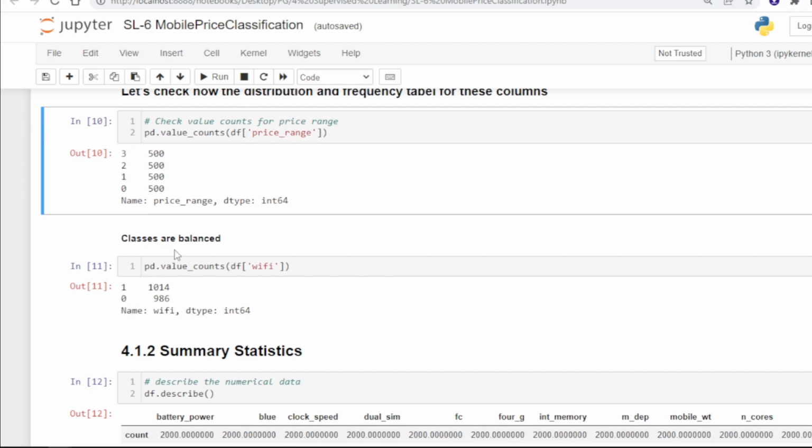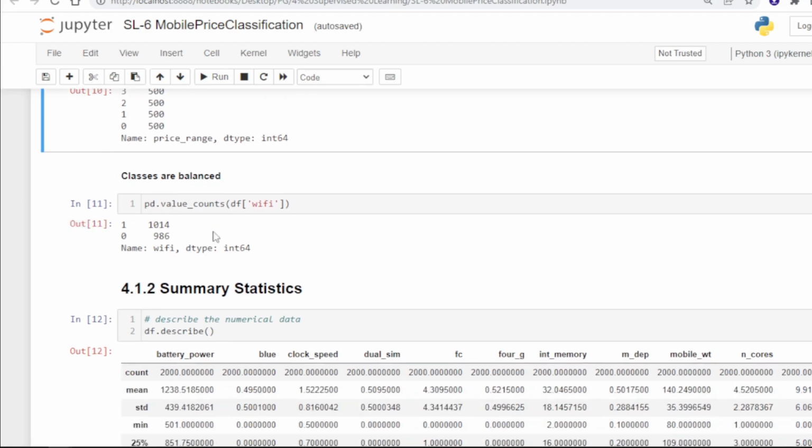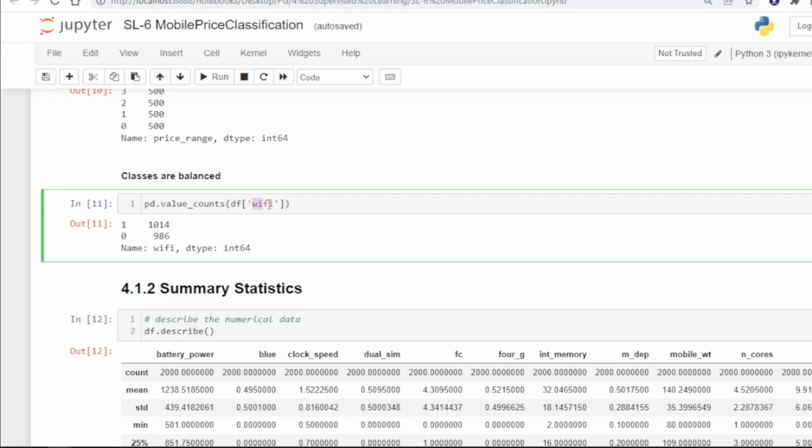Now classes are balanced here, we can see that. Now value counts of df Wi-Fi. So how many values are there in Wi-Fi? For 0 we have 986, and for 1 we have 1014, with dtype int64.